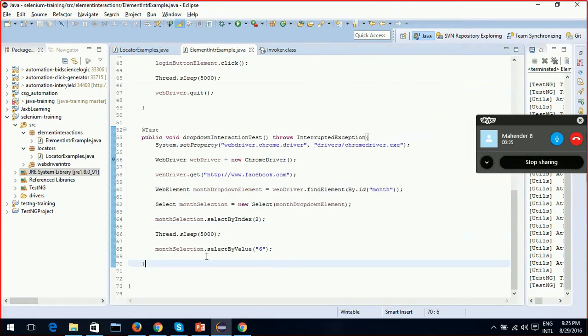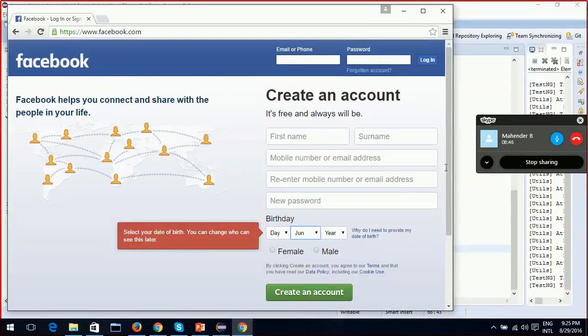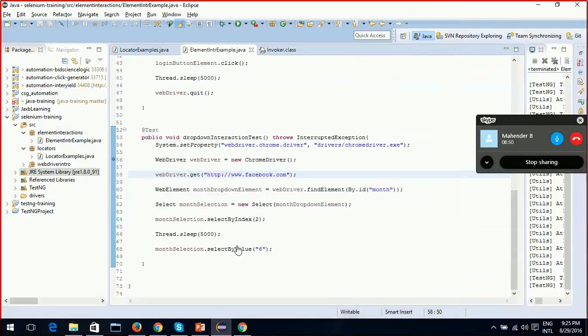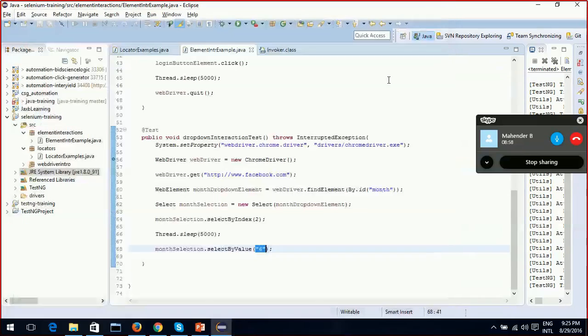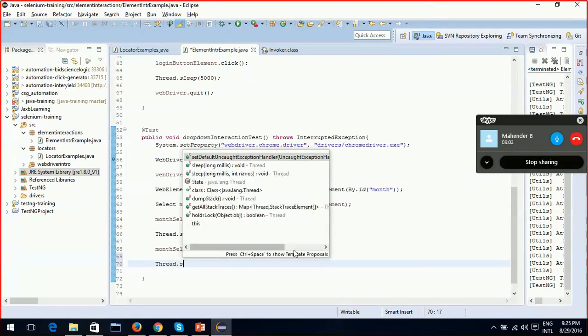Test case execution completed. After that I did not give any code. There is no code even to quit the driver. That's why it's still open and your execution got finished. What is the value that we gave here? 6. Value equal to 6 is for June. That's why June got selected.